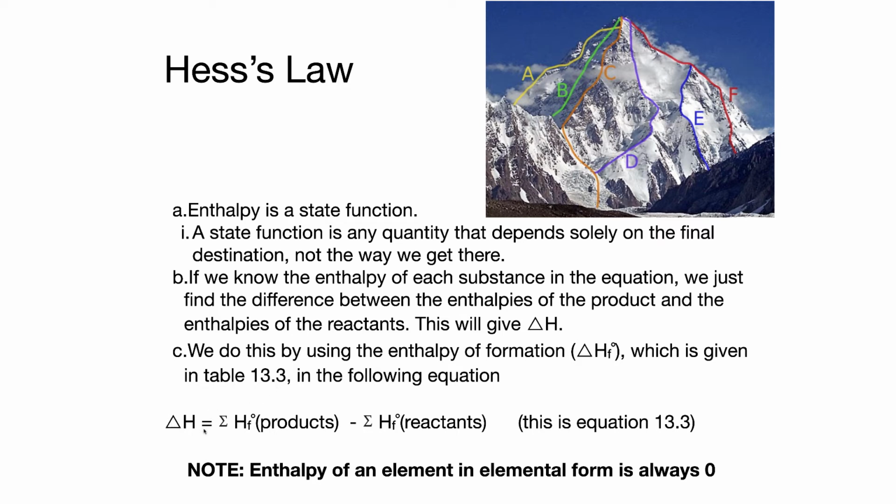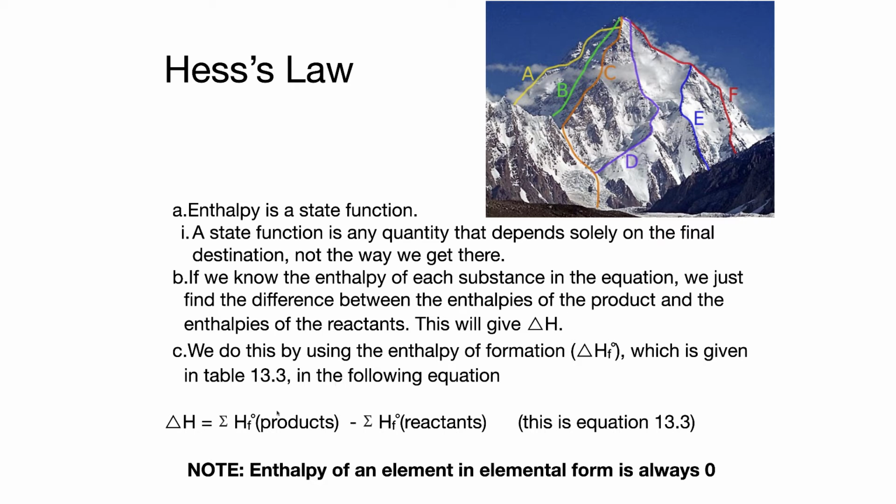The change in enthalpy is equal to the sum. This is a math symbol right here. It means the sum of the enthalpies of the products minus the sum of the enthalpies of the reactants. This H, with the subscript f and the degree symbol, this Hess's law, works if you're at standard pressure and temperature. That's pretty much what this is telling us, that this only works in that situation. For our purposes, we're going to assume everything is at standard temperature and pressure.